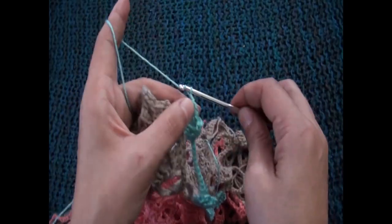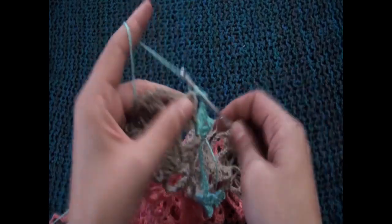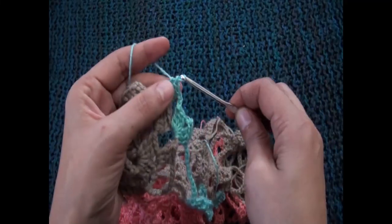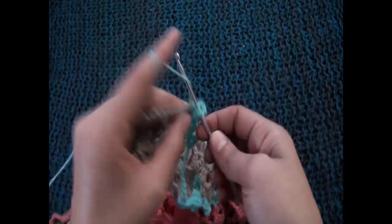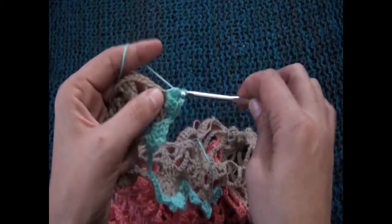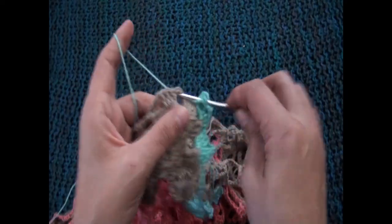Chain three, through this next three chain loop I'll make three double crochet. Chain three, then through the same three chain loop I'll make three double crochet. Chain three, through this next three chain loop I'll make three double crochet.